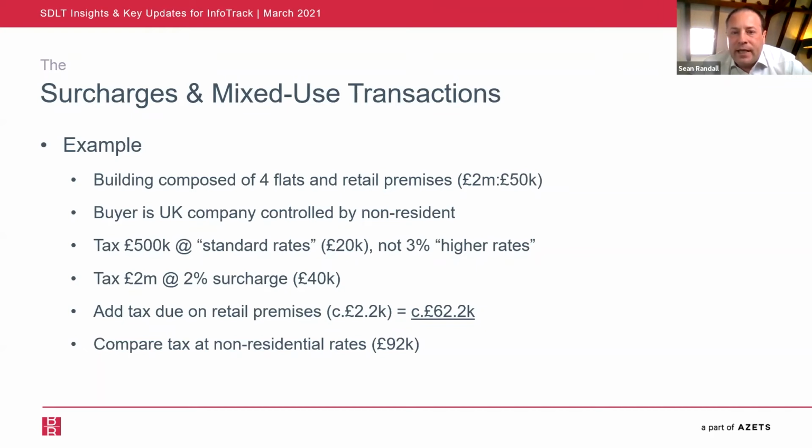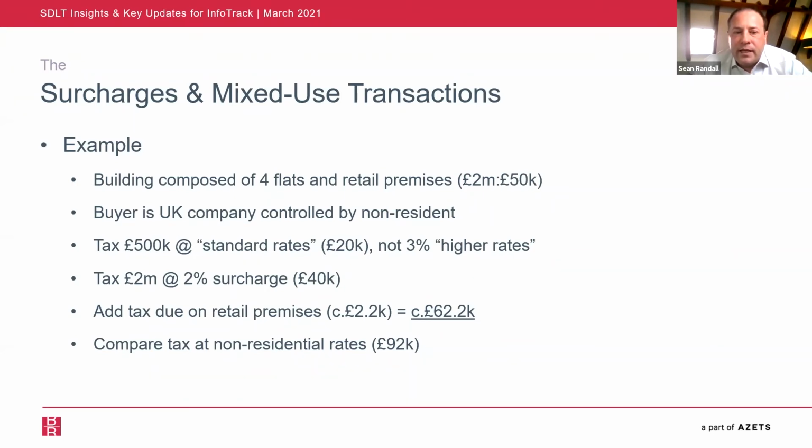So we tax the average price per dwelling, which is 500,000 at the standard rate without the surcharge. And if this transaction completes before the 1st of July, well, there's no tax to pay at the standard rates. But remember, there is a collar or minimum amount of tax for multiple dwellings relief, which is 1%, a flat 1% of the dwelling price. So of the 2 million taxed at 1%, 20,000 will be taxed.